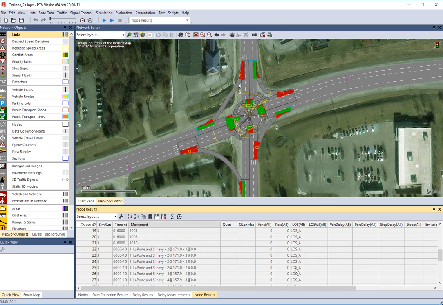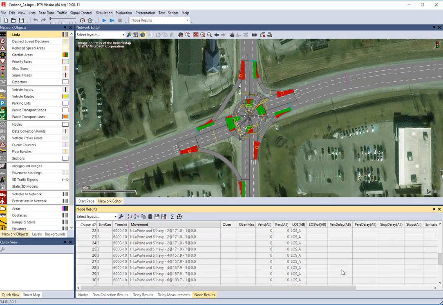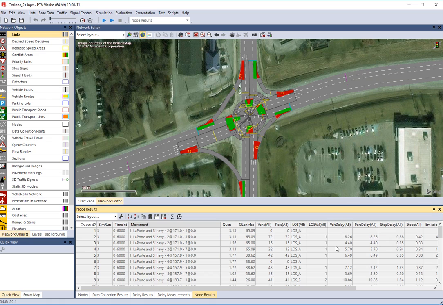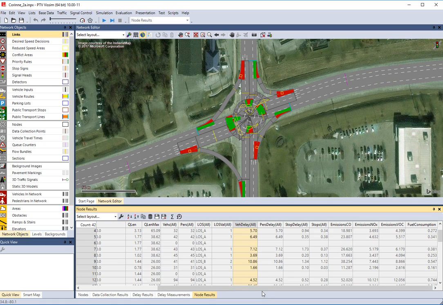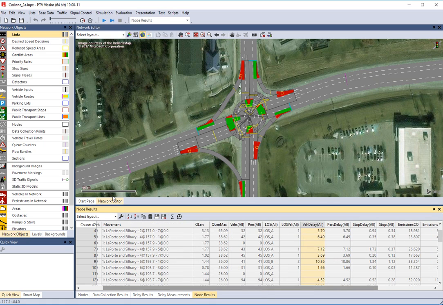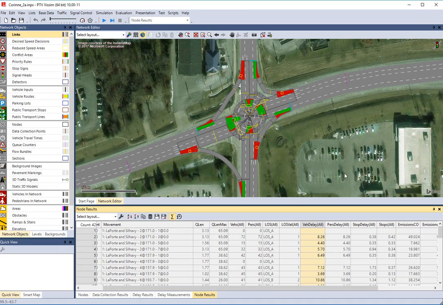But it is giving you levels of service here, but the main thing is we are collecting data now on the vehicle delay, on all the vehicle delay. I'll have to ask somebody exactly what each one of these lines means, or we can do some Google searching on that and figure that out. If you needed to know fuel consumption and emissions, there you go. But this is the one we're interested in, all vehicle delay. There was also show simulation run aggregates, and this is show time. Not sure what that is. A lot of things I don't know about this, but I got this far. Hopefully that gives you a start.